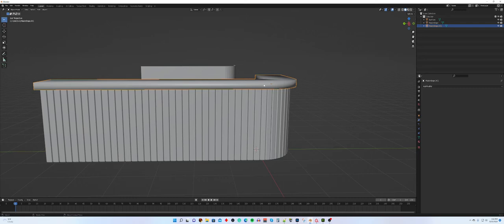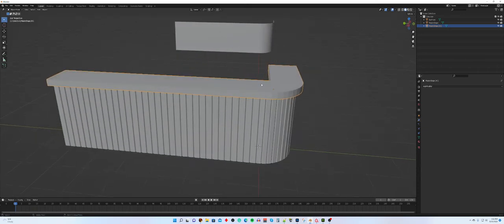Well, I can go back to shade flat. Then instead, I can bevel this, which will round the corners off, right? But what's it going to do to this? Remember, beveling didn't do anything to these. Remember when we did the bottom part? Beveling didn't do anything with these faces. It only did the outer edges, the sharp edges.